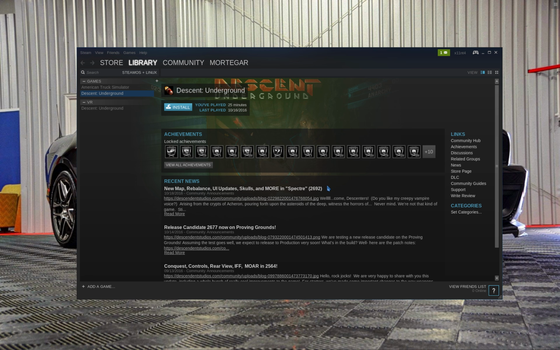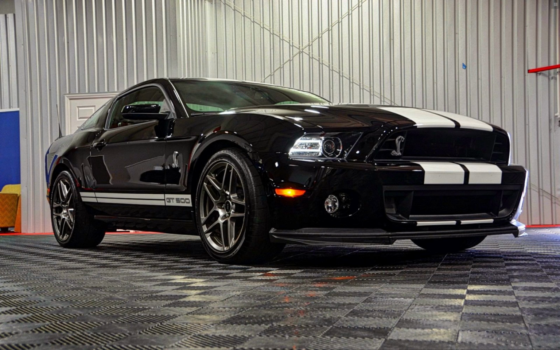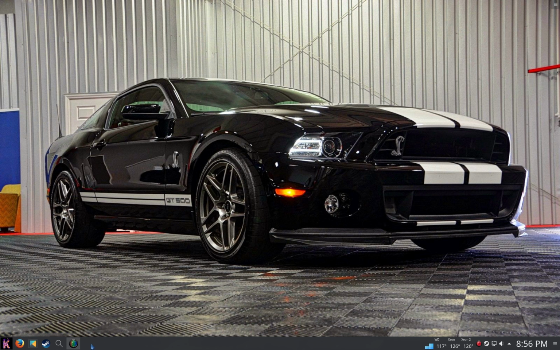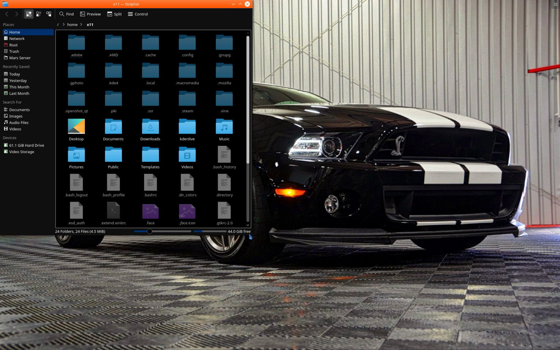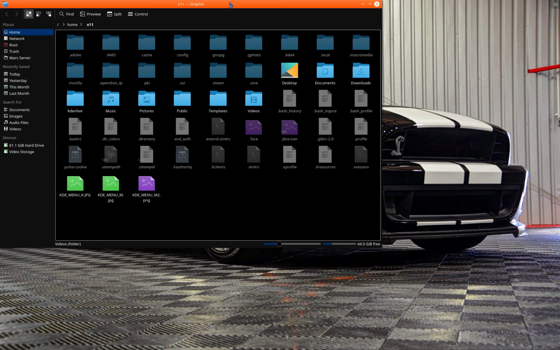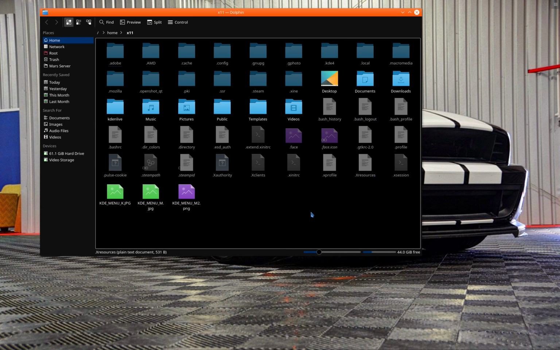I've got it on the Linux. Well, I don't have it downloaded yet, but I will as soon as I get my 480 gigabyte SSD installed in this system, which I figured out a way to image this, so that should be hopefully pretty easy to do. So let me go back into Dolphin here. I've got a 128 gigabyte SSD that I installed. It came out of a MacBook Pro a few years ago, and Manjaro wanted about 51 of that for the swap partition. So I'm down to, well, let's say 61.1 gigabytes total here. So I'm down to 44 right now. That's not being used.